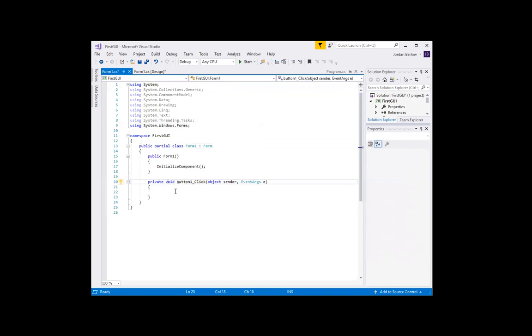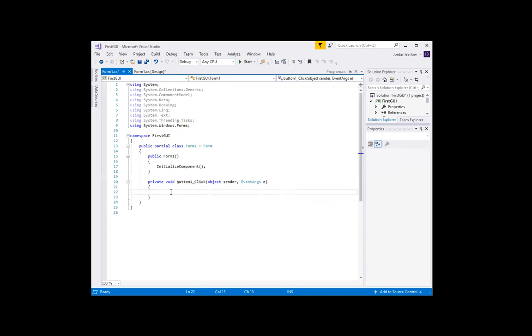But what we just did when we double clicked on the button was we created this method that is called button1 underscore click. And so whatever we put inside of these curly braces is going to execute when the user clicks on that button.